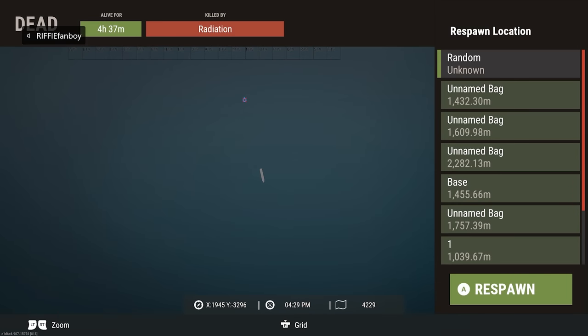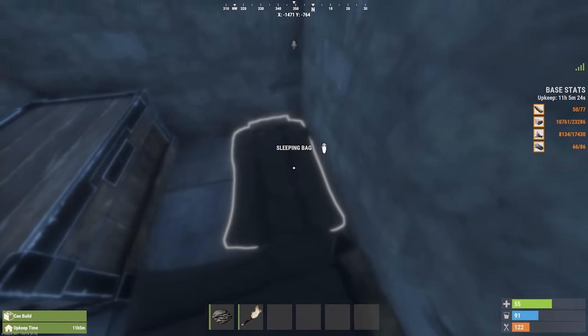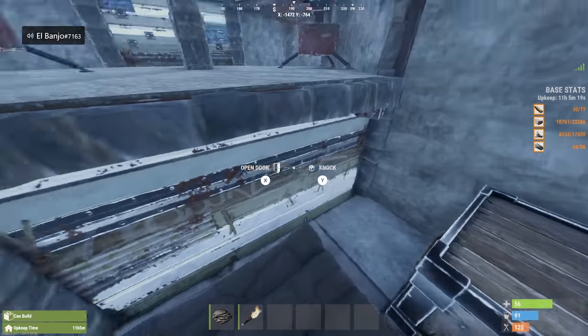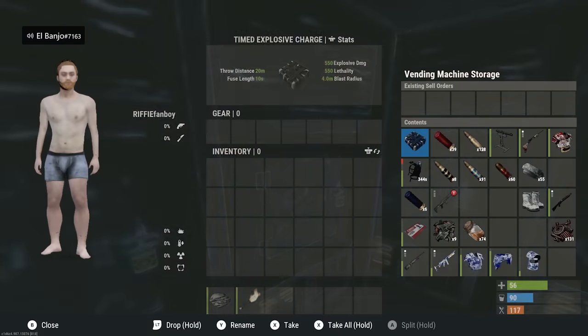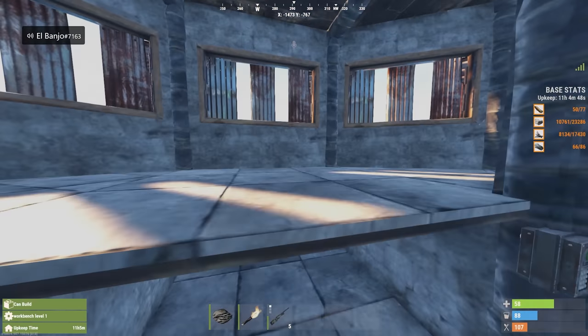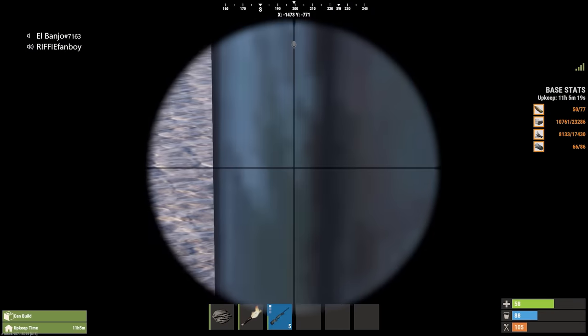What? Someone literally door camped me at our base. Three of them. What did they have? Oh, I had a revy, but I sat down and was loading up the fuel. I can't believe we just got door camped. Well, I might be able to kill him.